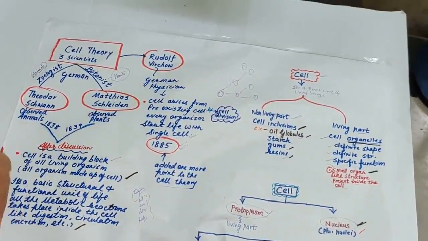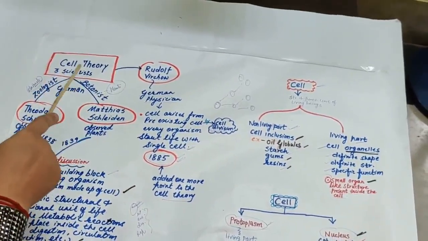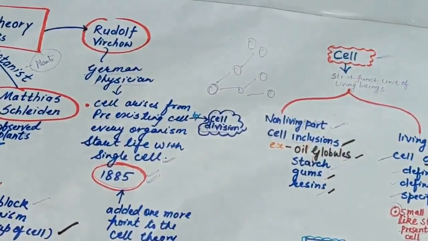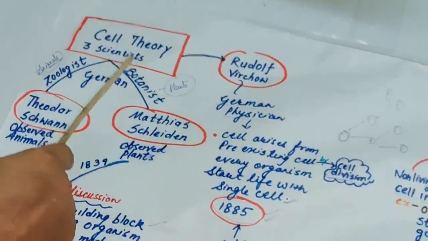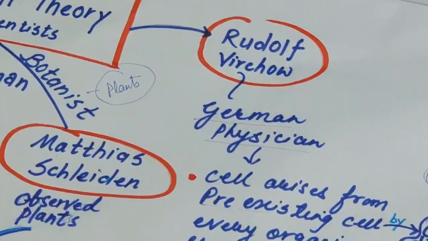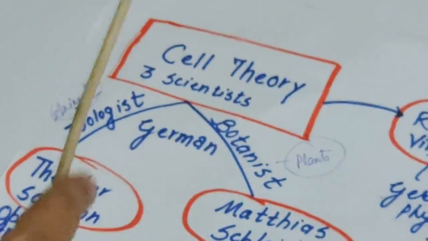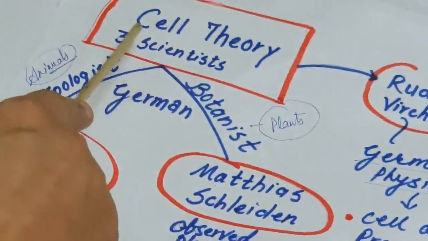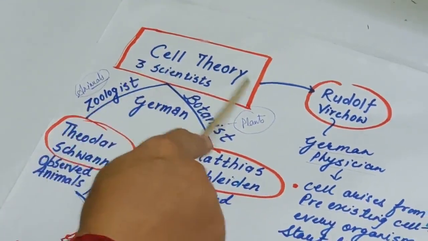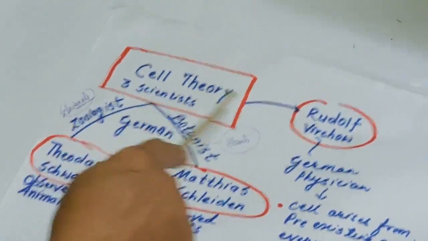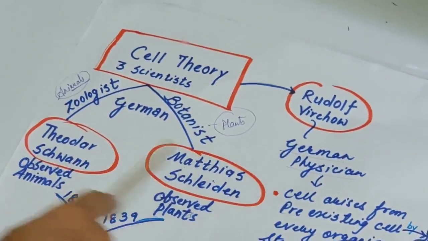We have seen what is a cell, who has coined the term cell, who has seen the cell first time, and then we have discussed the shapes and the different sizes of the cell. Now come to cell theory. What is cell theory and who proposed this cell theory? Let's focus on these two names.